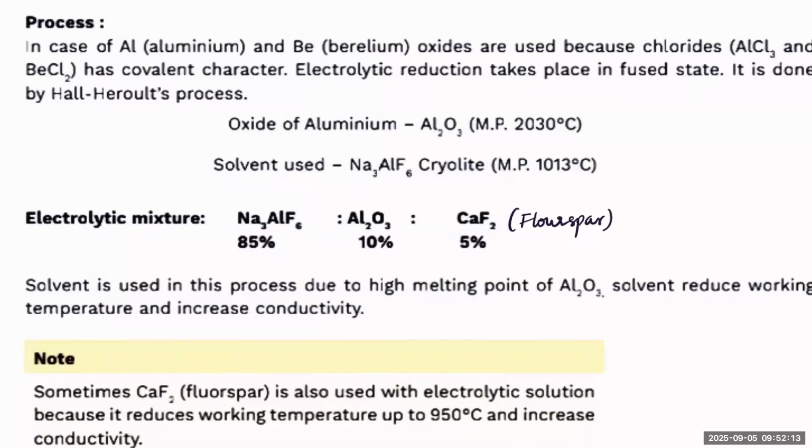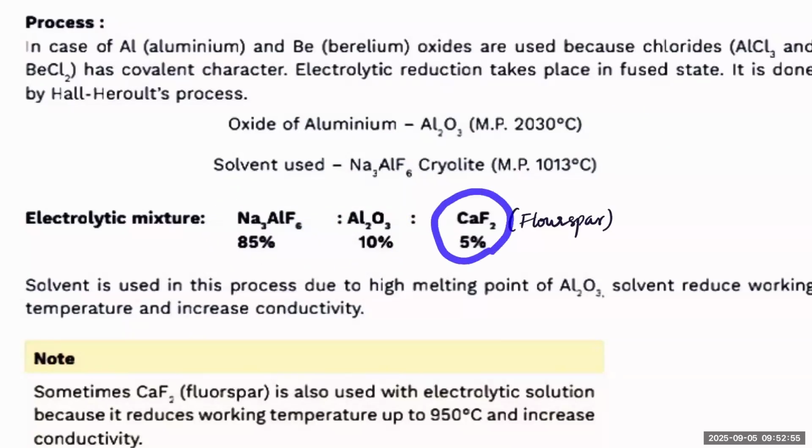The input you need to give is the oxide, aluminium oxide, which we got from bauxite. So bauxite ore has been converted into concentrate, and Al2O3 has a very high melting point. So the first thing we need to do is to reduce its melting point. So we take a solvent, sodium aluminium fluoride, which we call cryolite. Its melting point is quite low, as we add Al2O3 in the percentage amount of around 10%.